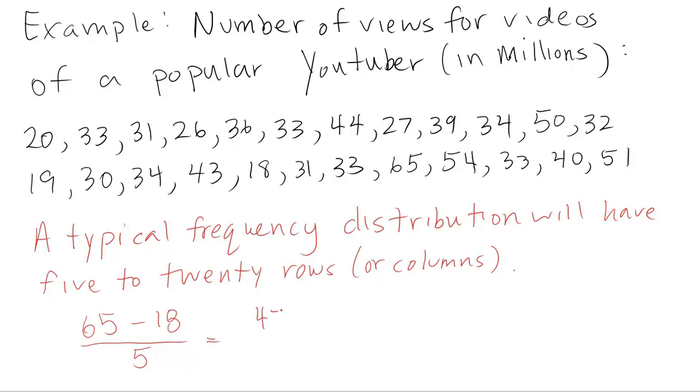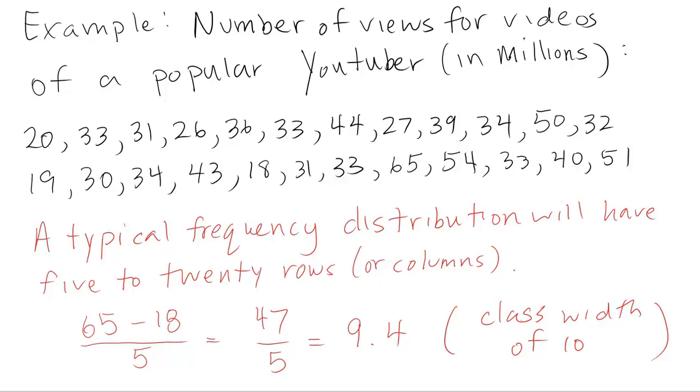So let's see, this is 47 divided by 5, which is 9.4. Now if I round that down to 9, then I'm going to wind up with 6 classes. So I'm going to round it up to 10. Now, I don't have to round it at all, as a matter of fact. I could use what's called a class width of 9.4, but I'm going to round that up to 10. I'm going to use what's called a class width of 10. 10 is also a nice, neat number. After all, our counting system is in base 10, so it kind of feels natural to use.